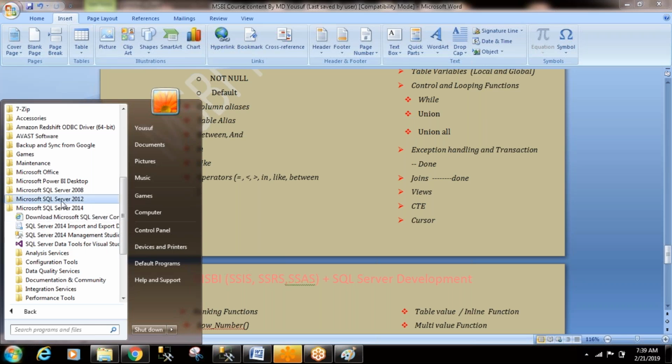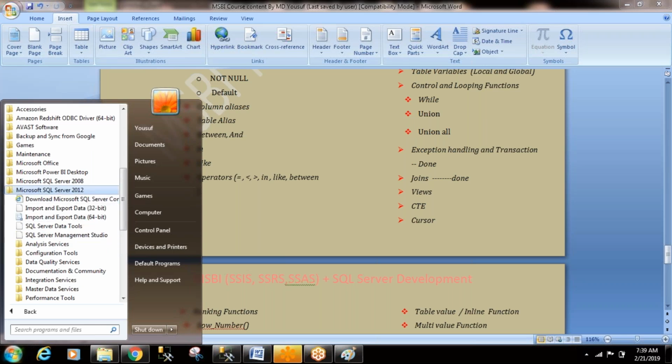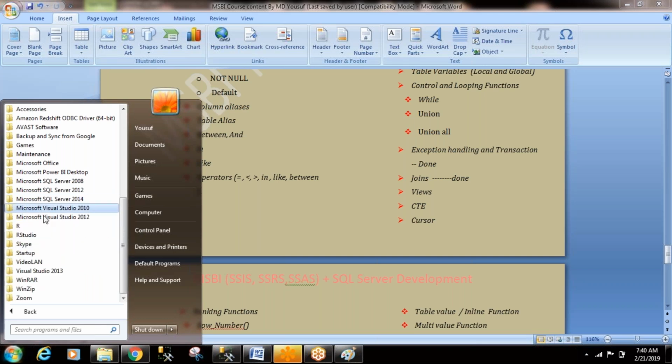this was 2010, 12, SQL Server Data Tools. And which one do you want? It's up to you guys. You can use whichever. I have 2012, I have 2014, I have 2010. If you see Microsoft Visual Studio, basically in order to explain and perform the operation, I go with regular Microsoft Visual Studio 2010.